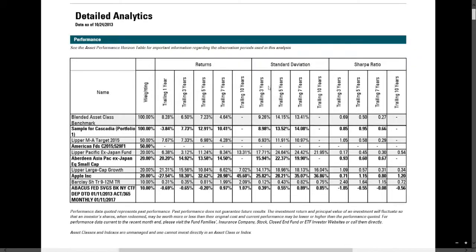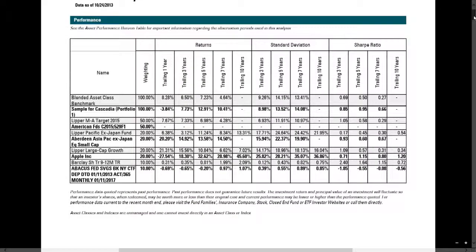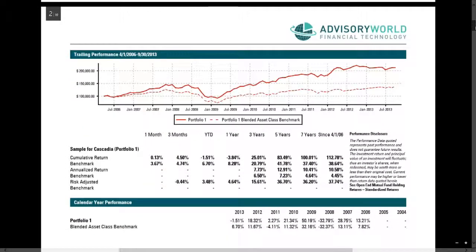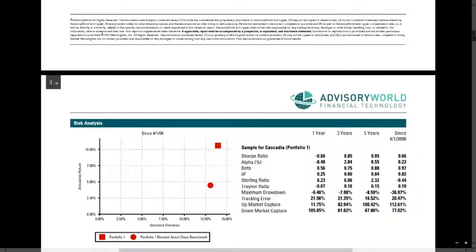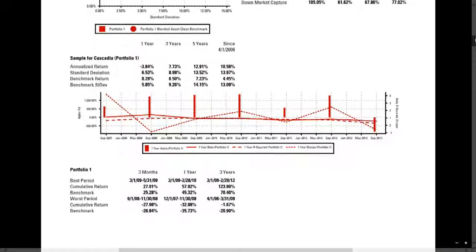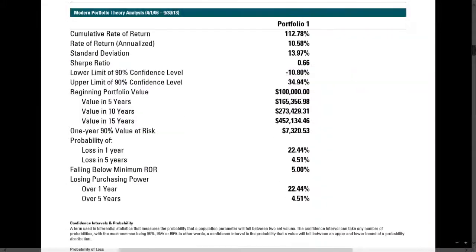Once again, we're going to start up top, and this is going to be a single portfolio relative to a blended benchmark. So it shows you how each allocation compares to its closest index. Here are the Lipper funds that it's comparing it to, both from return, standard deviation and Sharpe ratio. And then you get the actual graphical representation of that, trailing performance relative to the blended benchmark. On the detailed analytics, you actually get a little more detail. On the MPT statistics, we get into drawdown, up market capture, down market capture, as well as some additional graphical representations. So again, quite a bit more information.